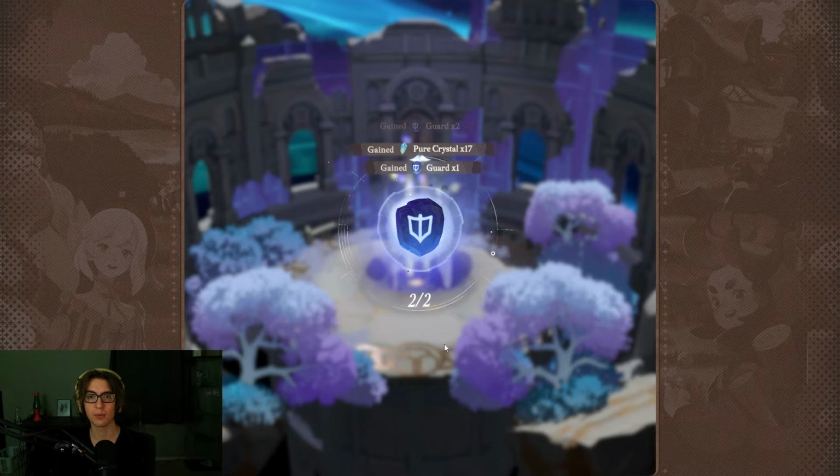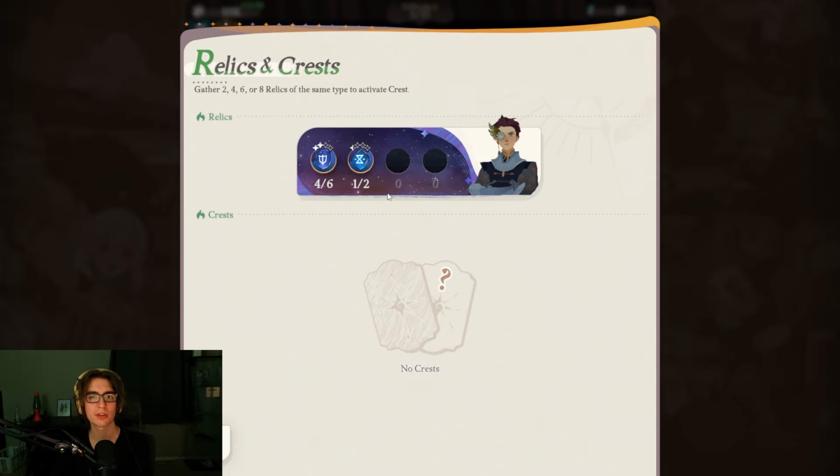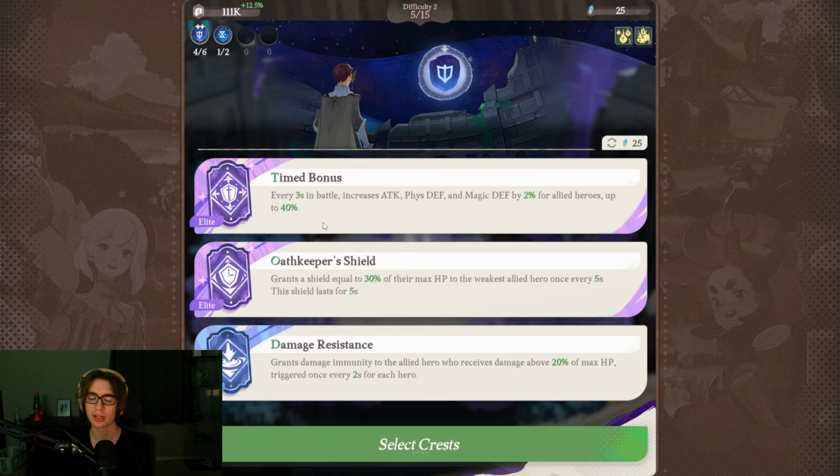And then, yeah, if you watch those pulls, thank you. Oh, we got 3 or 4 guards there. Now, this is the last mechanic really to talk about. When you get 2, 4, 6, or 8 of your relics, you get a card. This is like a roguelike PvE game mode.